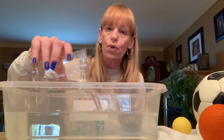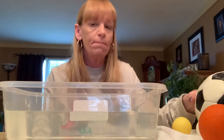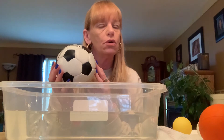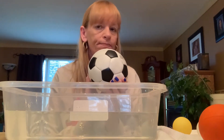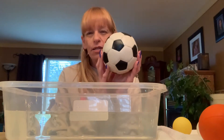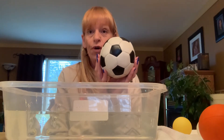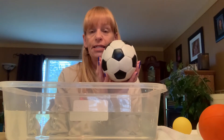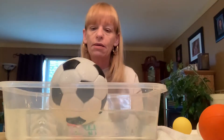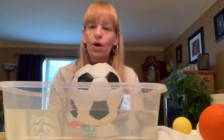So all I did was add water and let's find the balls. First up, a soccer ball. Do you think this will float or do you think it will sink? I didn't try any of them out so we're gonna find out together. I think it's going to float. Let's see. It does — it's floating in the water.